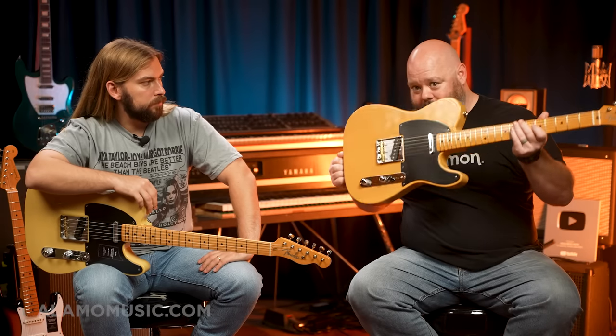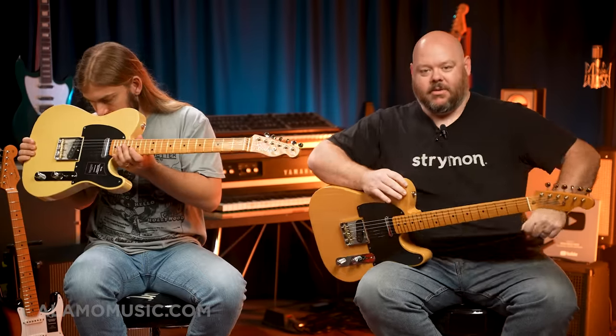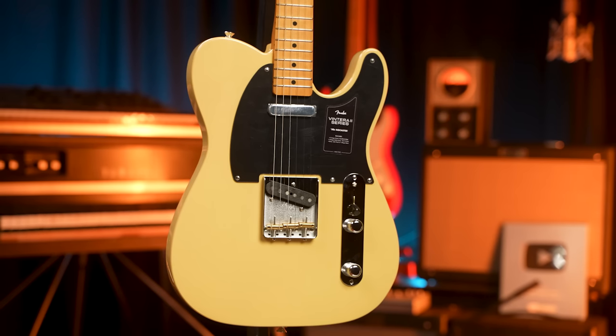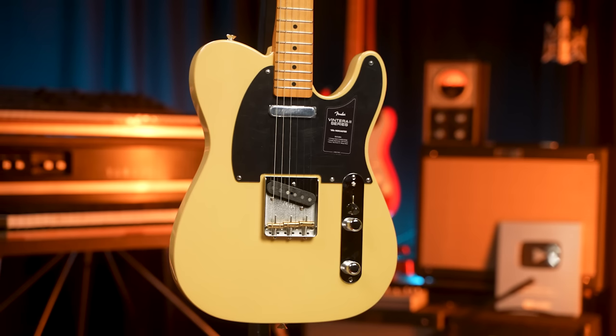So, I have a nitro finished. Yeah. Oh, those cancer-causing, only in the state of California, chemicals that are coming off of there. That's the good stuff right there. It's the good stuff. So we have an American Vintage II 51 Telecaster versus the newly released Fender Vintera II Nocaster. It's a 50s Nocaster, which is kind of nonsensical, but that's okay.